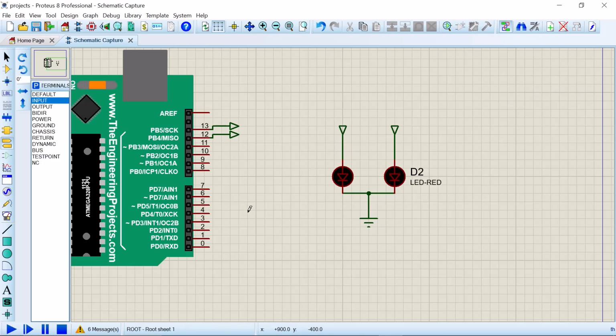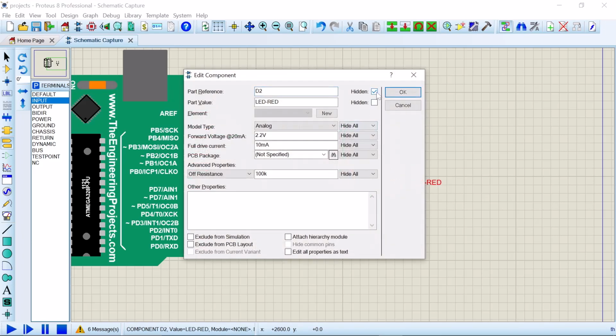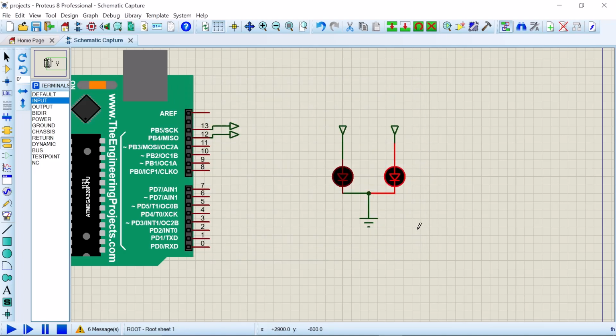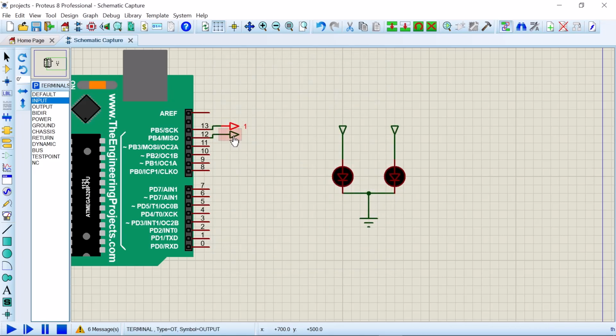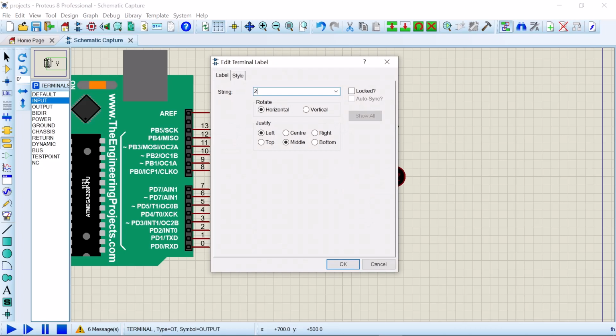We have to make sure that we label them. Previously, we wanted to make our LED a little bit neat, so we can double click and then hide the labeling. Now it is neat, right? Good. So from here, we label this so that it can correspond with the various LEDs. Previously, this first LED was connected to pin 13, and then the second LED was connected to pin 12. So we click on pin 13, we name it as 1. Then the second one, we name it as 2.